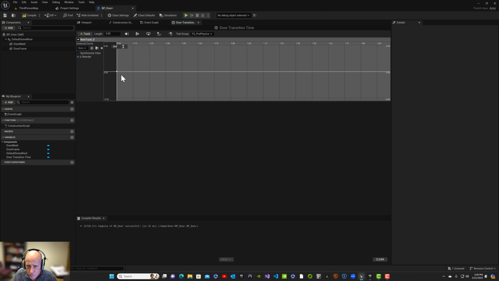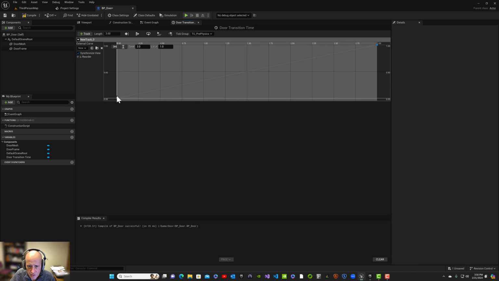So far so good, and we've got that key sitting right there. Now we can click somewhere near the other side and add another key the same way, but this time I'm going to round this off to the time value that is equivalent to the length of the sequence. So we'll highlight that, and we'll just type 3 for 3 seconds, and I'll set the value to 1. And we can then zoom to fit horizontal and vertical.